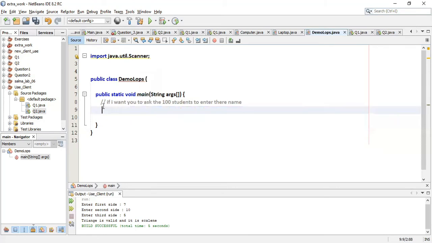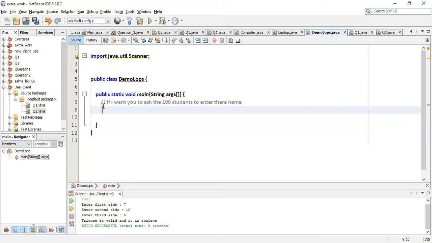So coming to the loops, there are three types of loops. One is the while loop, second the do while loop, and third the for loop, right? Now the question arises, are all these loops the same, or is there a difference? The answer is that all three loops are the same, but their usage is different. When we will use while, when we will use do. The work will be the same, but the usage is different.